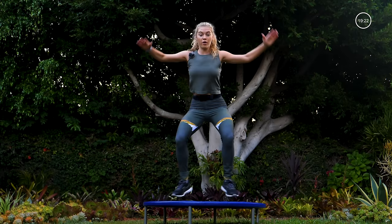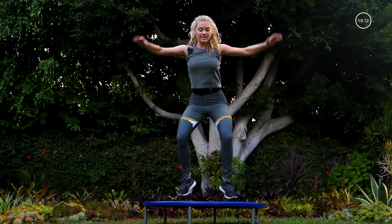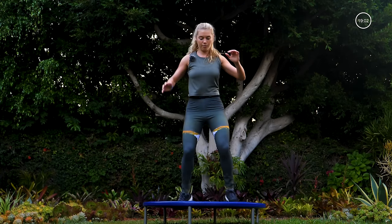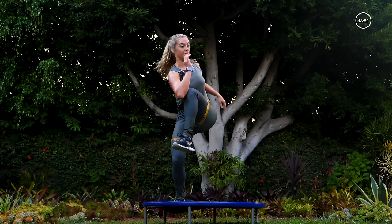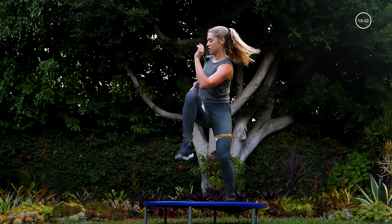We're into the workout, you're very warm now, endorphins are going — give me a little smile. Six, five, four, three, two, one — one, two, three, opposite knee to elbow, sprint through it. Get out of breath and then we have that recovery move coming up. 15 seconds left, push for it. Ten, five, one — twist it out, catch your breath.